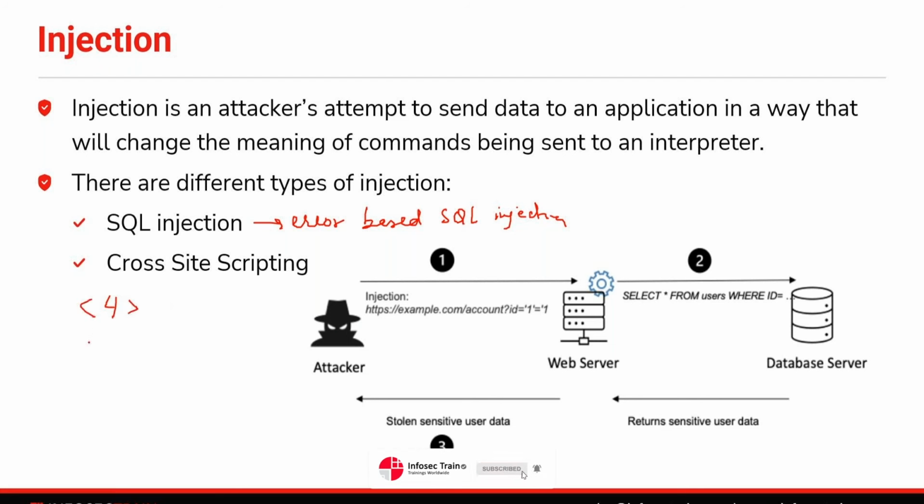If I just add a quote, like a comma here, like this, so now it will generate an error.